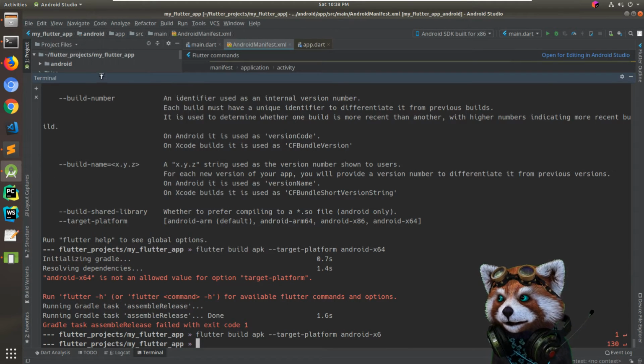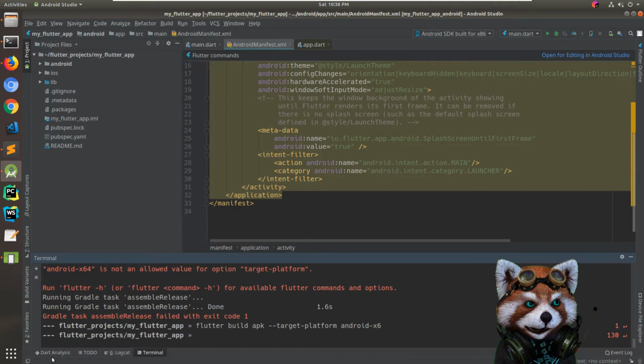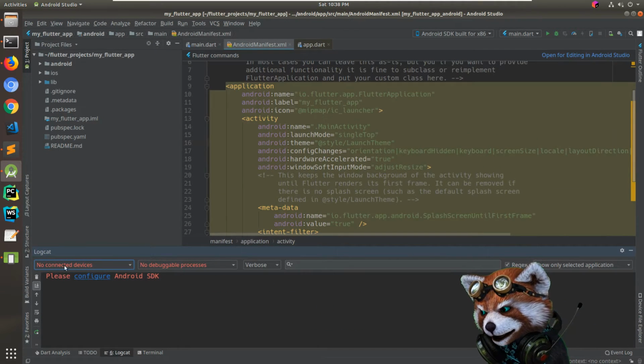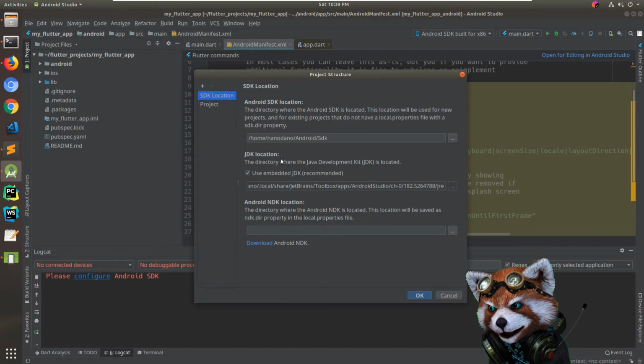Now here, let me try and do this. From within Android Studio, I should be able to go to Logcat. Configure Android SDK.